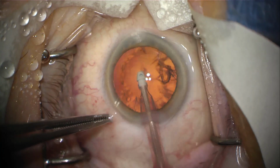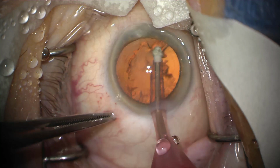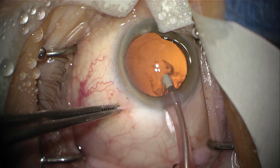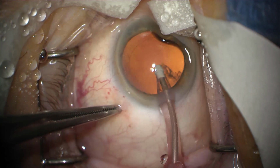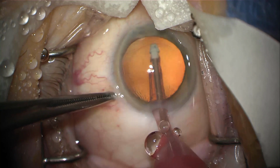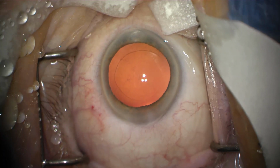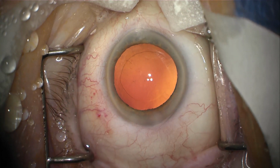These are attached to the capsule, which is 15 microns thick, so I have to be extremely careful not to touch that capsule. And as you can see, I've gotten all of it out at this point, so that now I've evacuated the entire cataract from its capsule. I've evacuated all of the chocolate out of the M&M. All that remains is a candy shell.